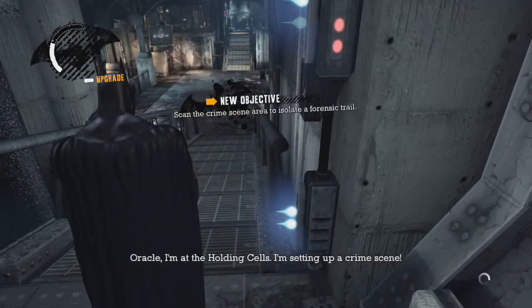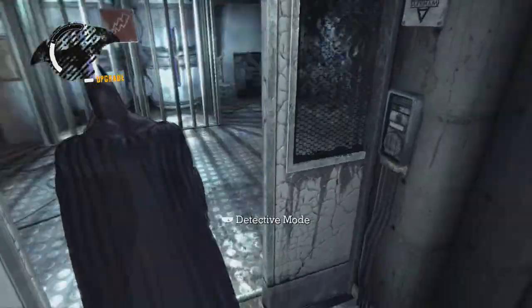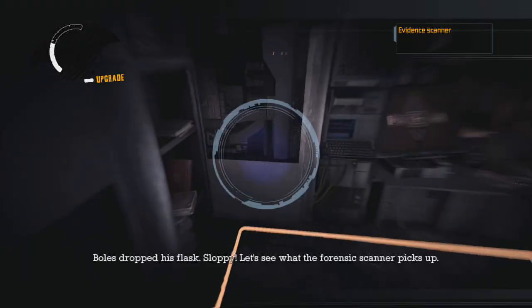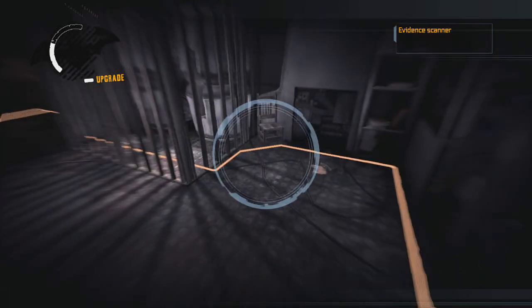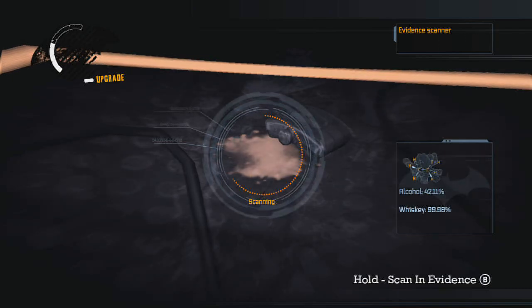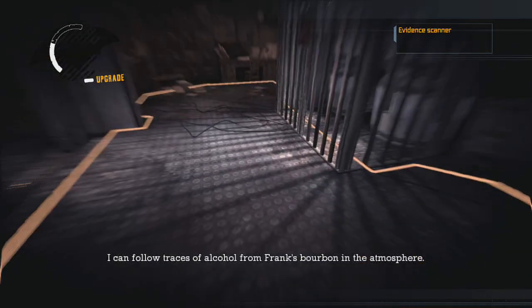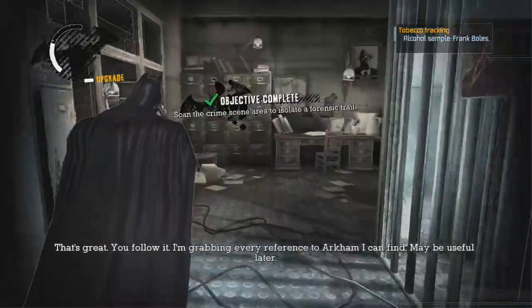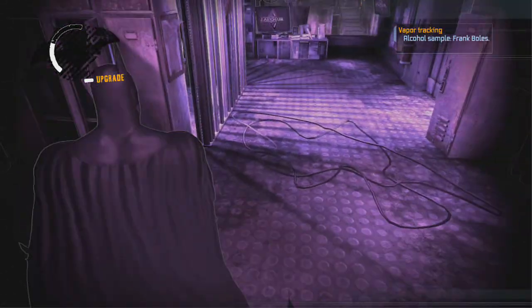Oracle, I'm at the holding cells. I'm setting up a crime scene. So what's the plan? Isolate something in that room unique to both? Exactly. Dropped by the flask. Sloppy. Let's see what the forensic scanner picks up. I can follow traces of alcohol from Frank's bourbon in the atmosphere. Oracle, I've got a trail. That's great. You follow it. I'm grabbing every reference to Arkham I can find. Maybe useful later.